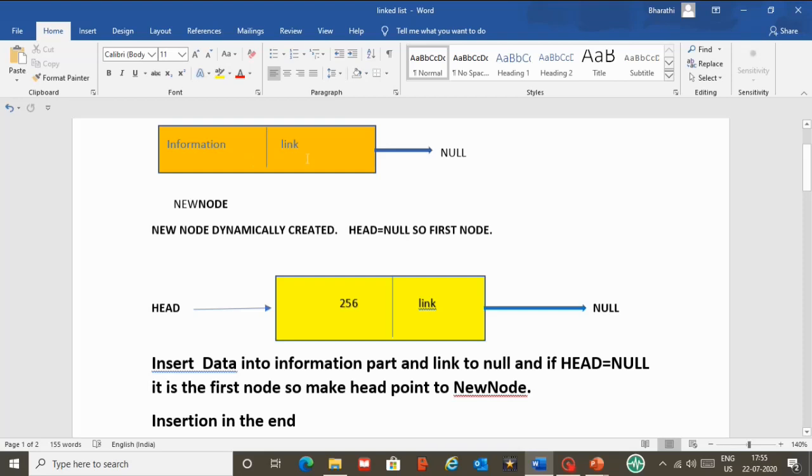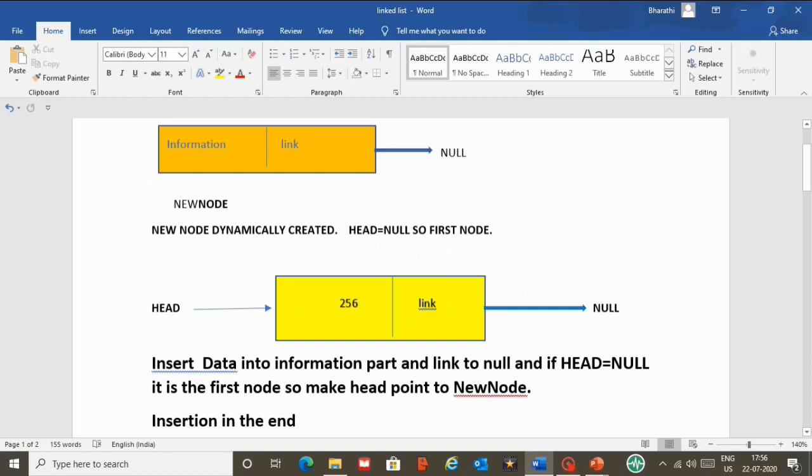And then after creating it, I will add the information part here. Suppose the information part is 256, I have entered it because I said int ELE, so any integer. So this will go here, and then the link is here, which will point to null. This is how my node will look after inserting.